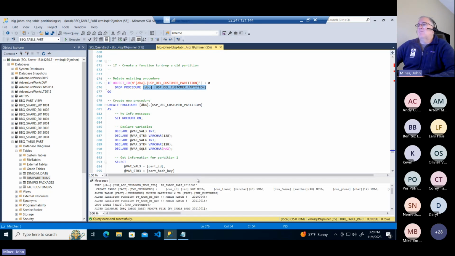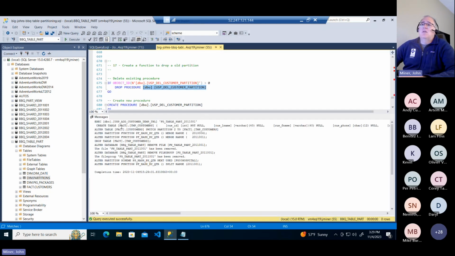And what I'm doing is I'm displaying all the techniques. So we first had to execute, create a new table. Then we had to go ahead and switch. Then we had to alter partitions and merge ranges. So we wanted to merge the first and second ranges. We had to drop the partition, we had to remove the file, remove the file group. Then we had to update the partition schema and the partition function. The schema is next used to put it back to the hospital once.